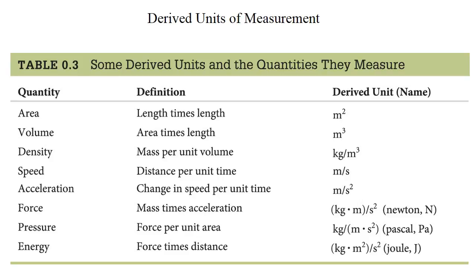Finally, the last thing we're going to talk about are derived units of measurement. These are units that are derived from other units. So the typical base units like mass, grams, length, meters, or time, seconds, those are all considered base units of measurement. But sometimes other units of measurement, for example area, are derived from these base units. And so, for example, area is length squared, right? And that's something that I'm sure you learned about back in probably elementary school, okay?